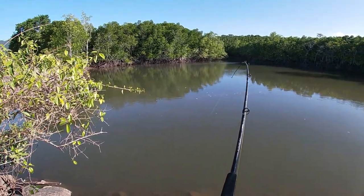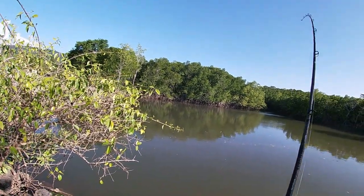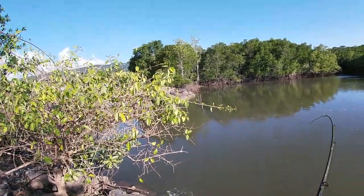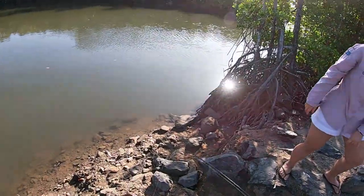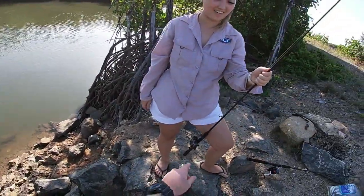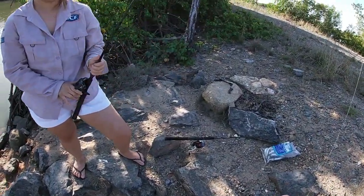Oh, yep, we're on. Fish on. Mangrove jack for sure. You reckon? Oh, no, it's a brim. Oh, good job. Yeah, good first fish. There, you can hold that. Can you let the drag out a bit? I need some line. Oh, so close to losing him too.